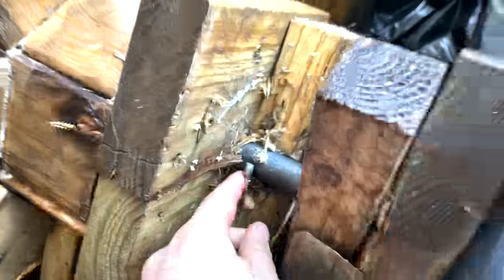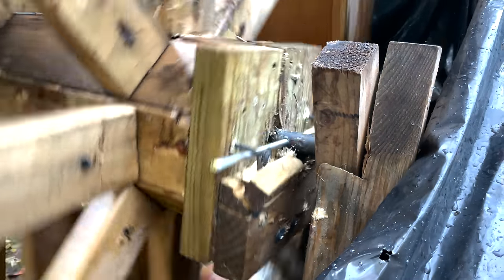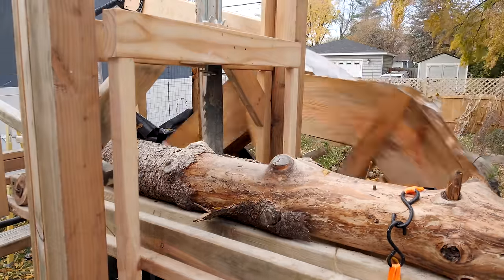The most frequent place that it breaks is the shear pin, which connects the axle to the water wheel. I swapped it out with a few different metals and bolts. They either snap or they just wrap all the way around the axle. Eventually I put in some hardened tool steel, and that so far seems to be holding up pretty well.